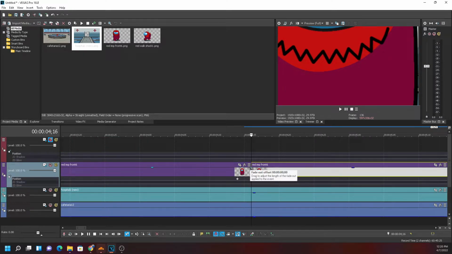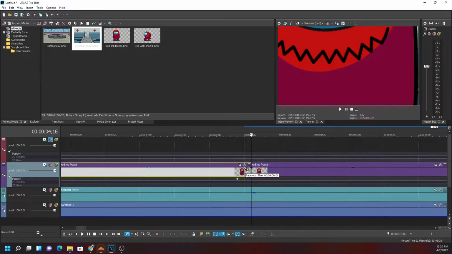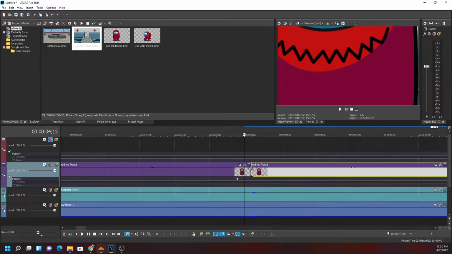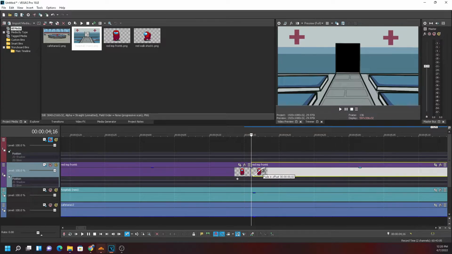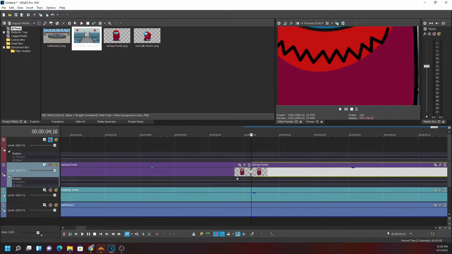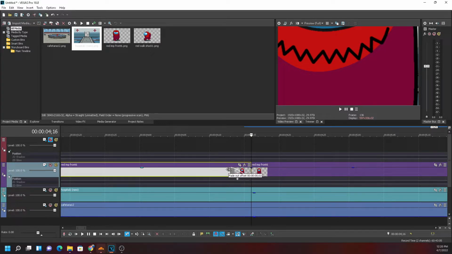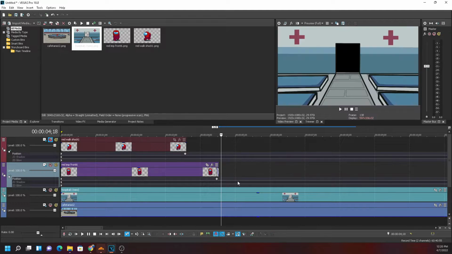Look, fade symbol. Now I've selected this one, and you can see there are two fade effects. There is a fade effect for this image and there is a fade effect for this image. They are at the same point, so you will be confused. I tried to use the fade effect of this image, but I used this one. So you need to make sure the symbol is changing, right? You need to make sure which fade effect you are using. It will make you confused. So that's why.